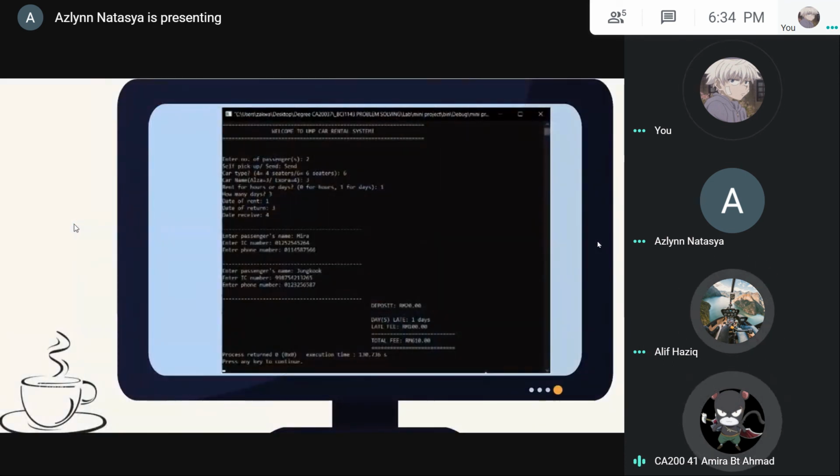So this is the sample output from our coding program. First, the user will need to enter all of their information in order to complete the online form. After the user fills in the form, it will calculate the fees immediately. The system has a payment field that can be used to display the total amount due to be paid.